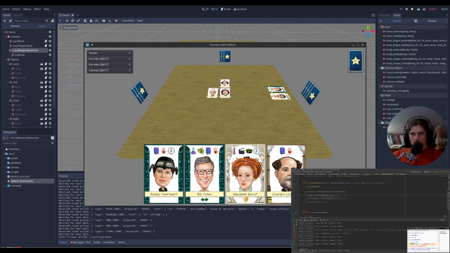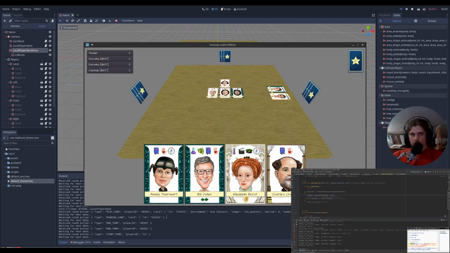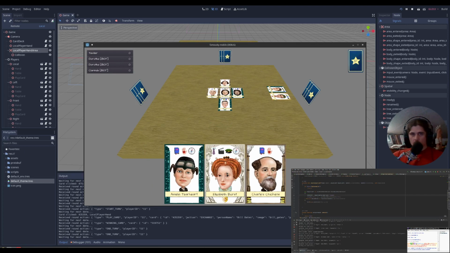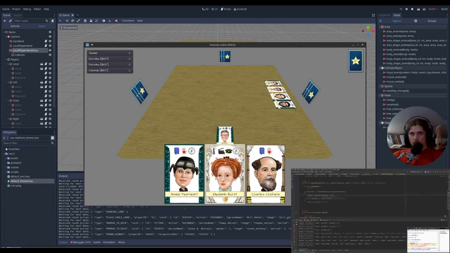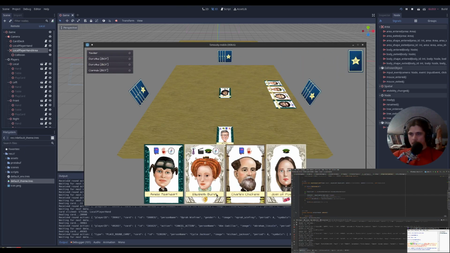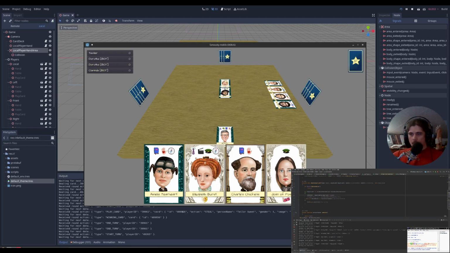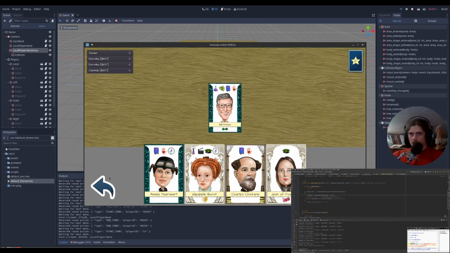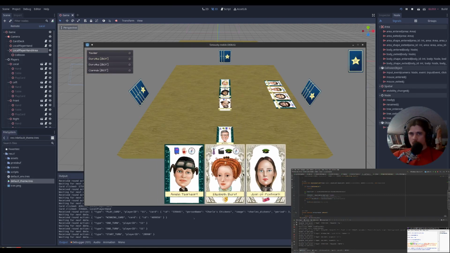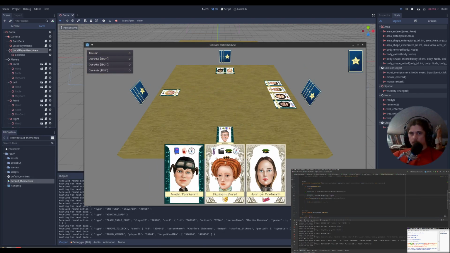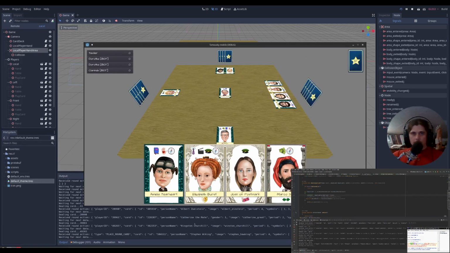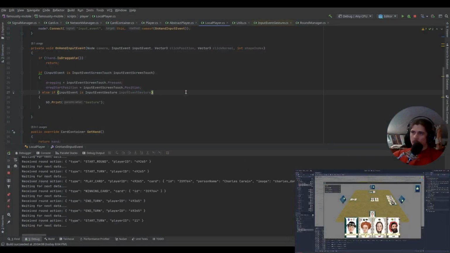So maybe the width of the container is not enough here, but that's okay. Yeah, I can click. The area is okay. That doesn't matter. Okay, so this means that even the gesture is not invoked.